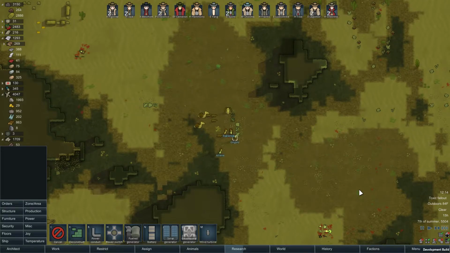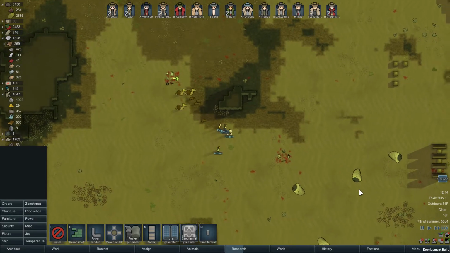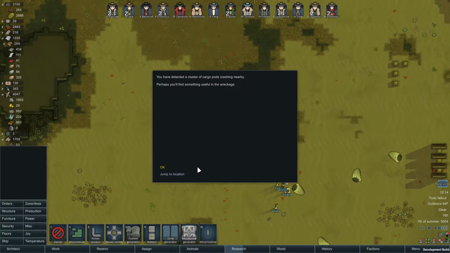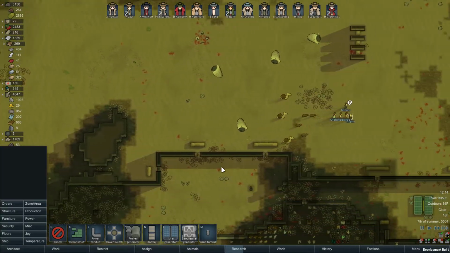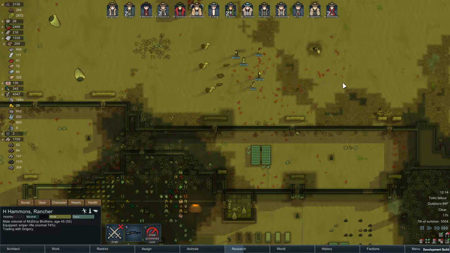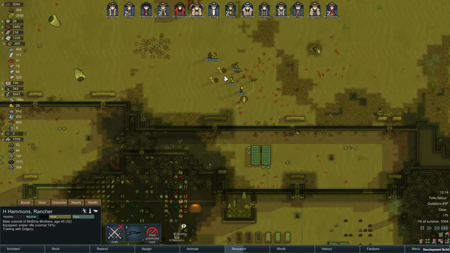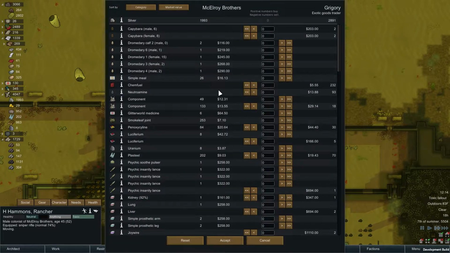Alright, here's some traders. Nice to see. I'll walk through that toxic fallout. Cargo pods, which I'm not really going to be able to do anything about. Jade, it's not going anywhere, so. Alright, you traders, why you gotta be like that? Hammonds. I do like that they will come out here and trade despite their restrictions. With Grigory. Capybaras would be kind of fun to have, but I don't want them. Don't need any of those things.